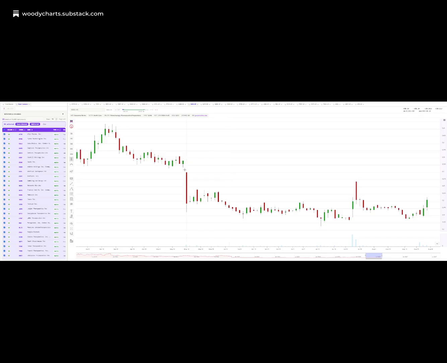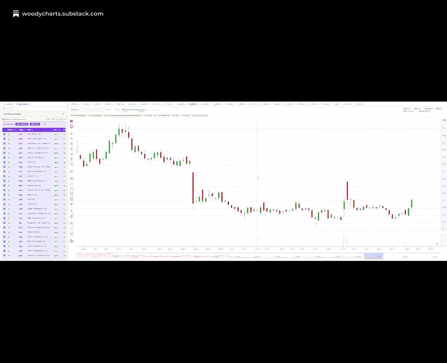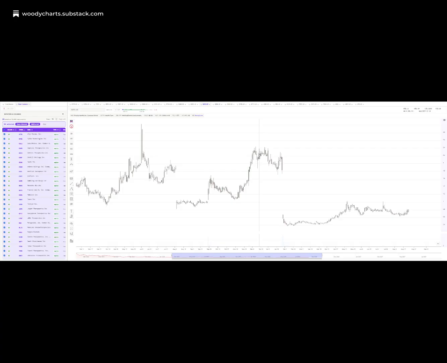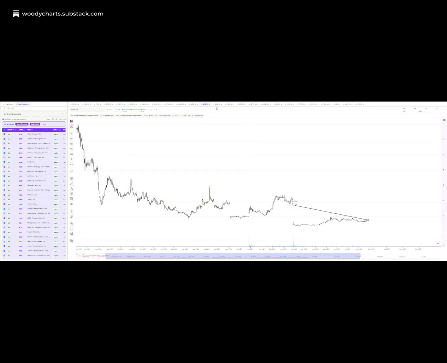Two nice big green candles, little gap there, 54%. If we could get there, that's worth it, and I'd be putting a stop under it and hoping that it would go all the way up to there. But it is what it is. Guts. That looks like a fairly decent chart actually, because it's consolidated sideways for a little bit, and you're looking at a 124% if you can jump on that one.